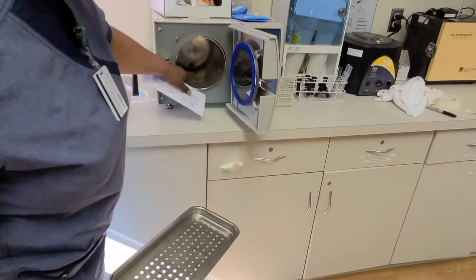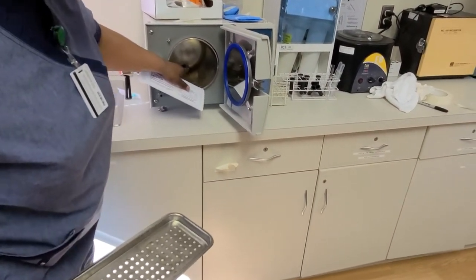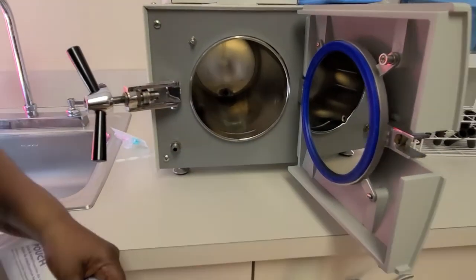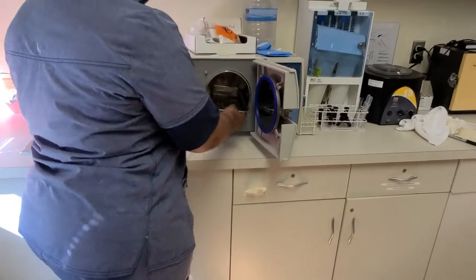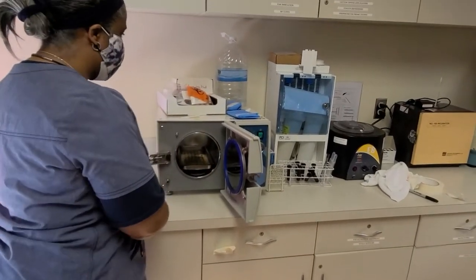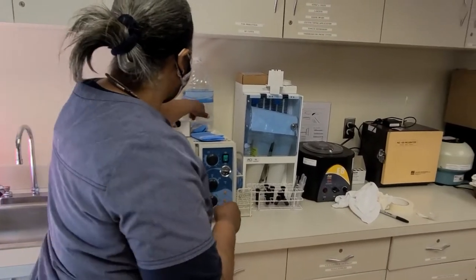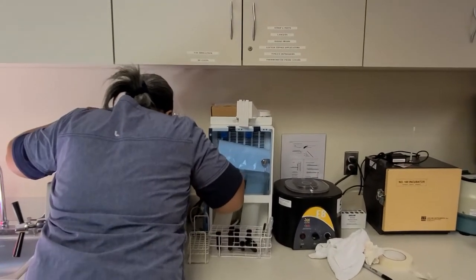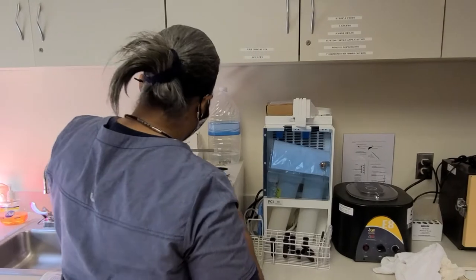But I have a reservoir here. I don't know if you can see it. There's a reservoir and it has water. Okay. And so I'm not going to put my instruments in here yet. I'm going to go through the process. Alright, so what I would do is this. I am going to first check my reservoir down here. And I can see I'm very low on water.